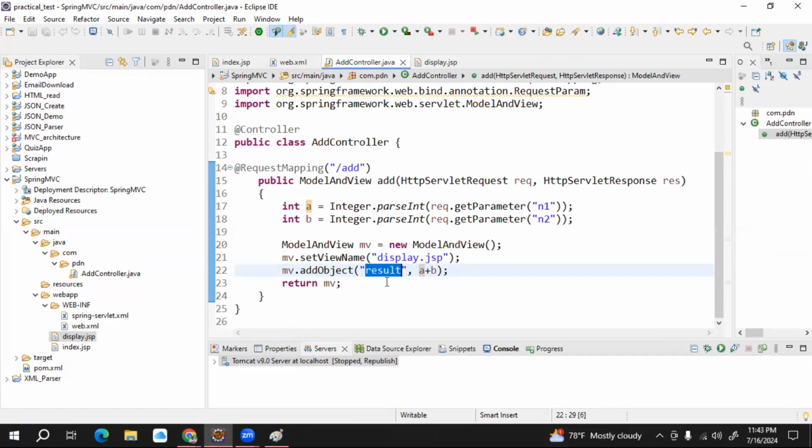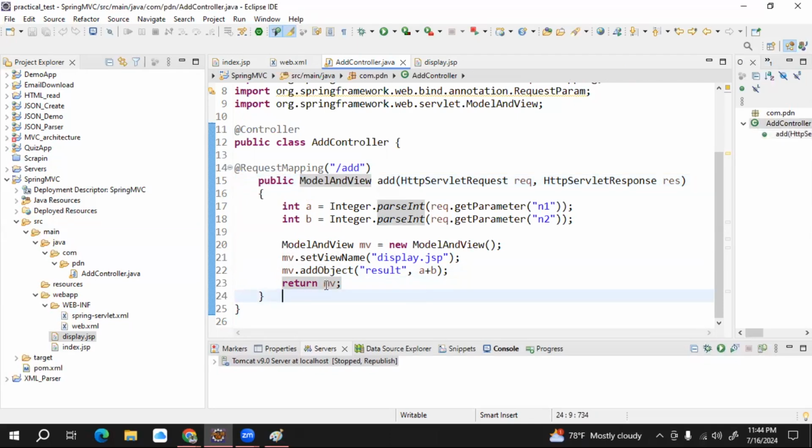With all of this data, we can return a ModelAndView object from this method, right? This method will return a ModelAndView object. Therefore, the return type of this method should be ModelAndView, right?